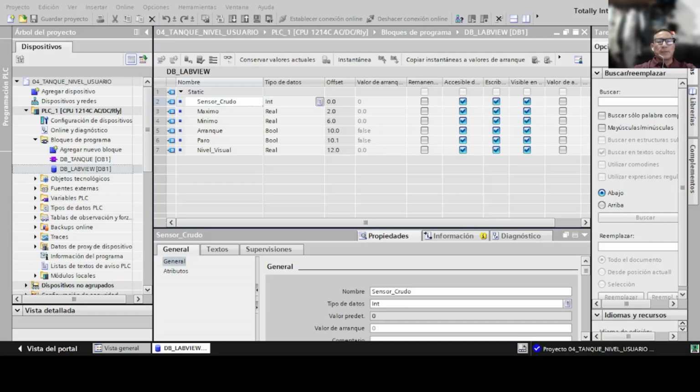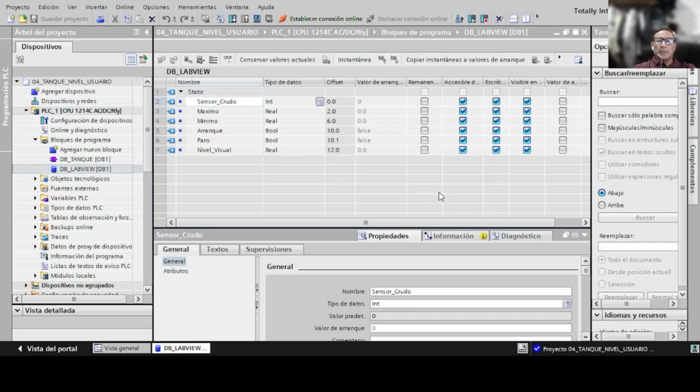Now let's organize our memory tags for the SCADA. We are creating a dedicated data block. I will add a new block and the name is DB LabVIEW. Before adding variables, there is a very important trick. Right click on the data block in the project, go to properties, and uncheck optimized block access.